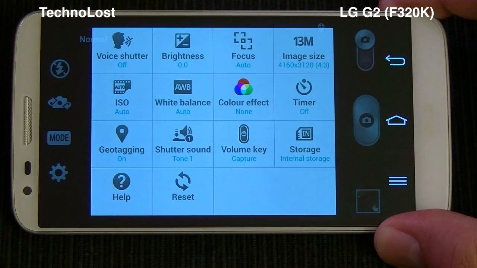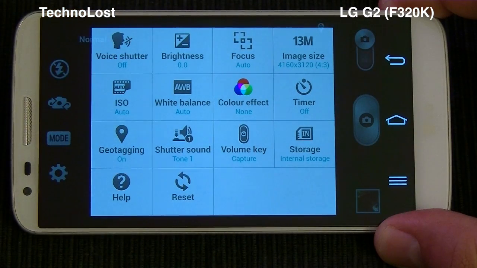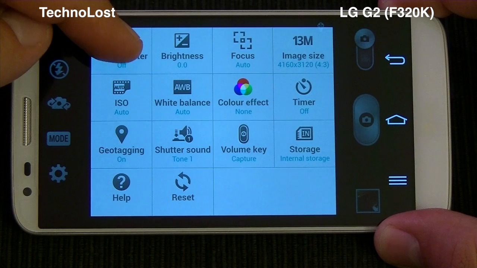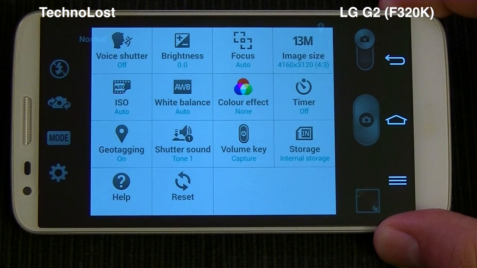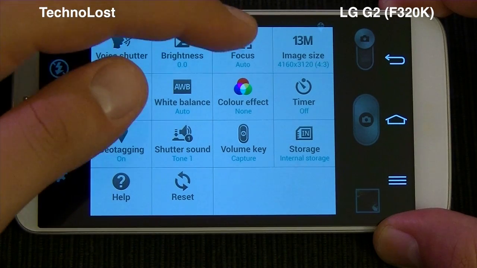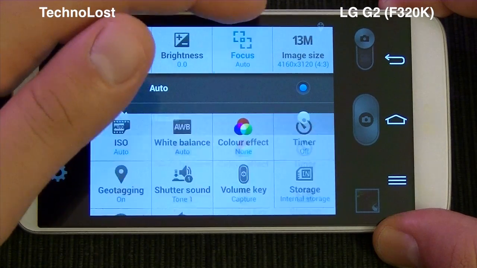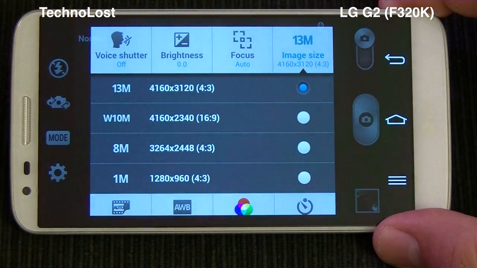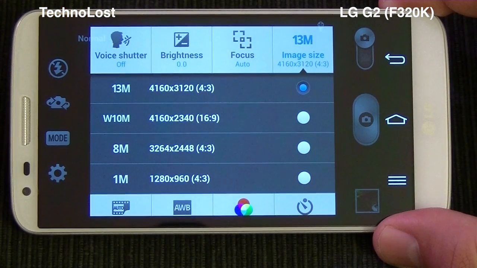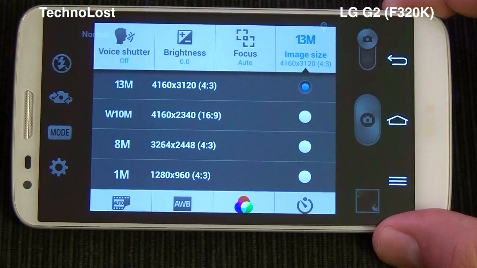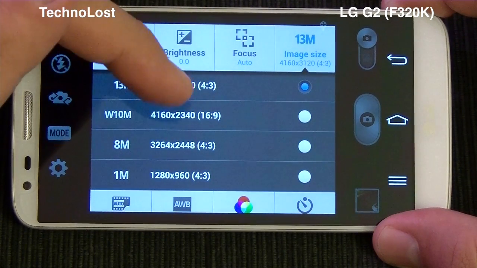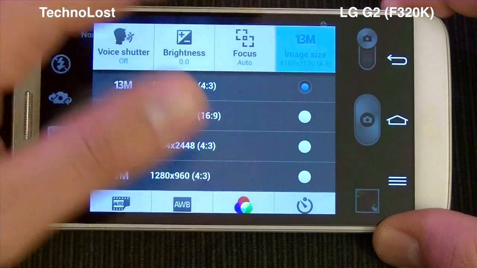We are now in normal mode, and here we have everything that can be selected. We have voice shutter, so we can decide whether or not to take pictures via voice command. We have brightness, we have focus between autofocus, manual and face tracking. We have image size: 13 megapixel 4:3, 10 megapixel 16:9, and 8 megapixel 4:3, and of course even 1 megapixel.